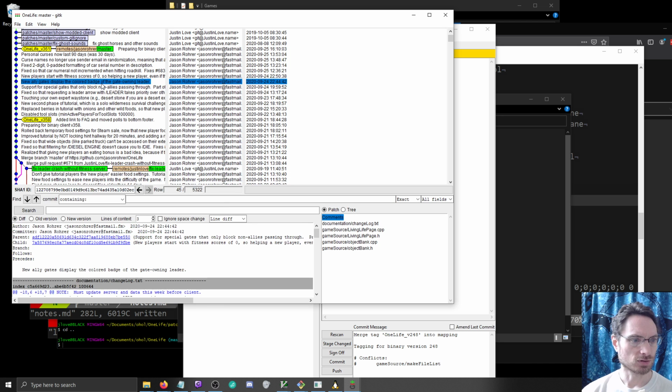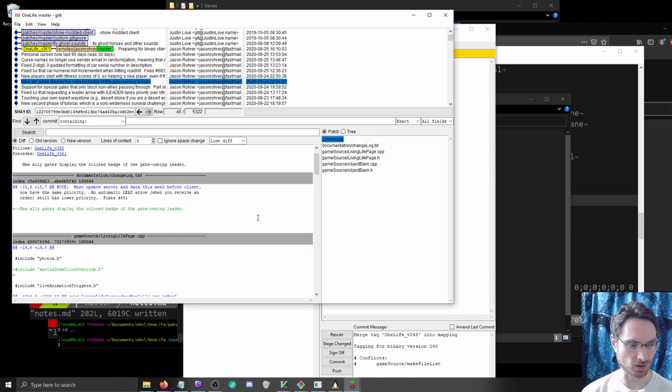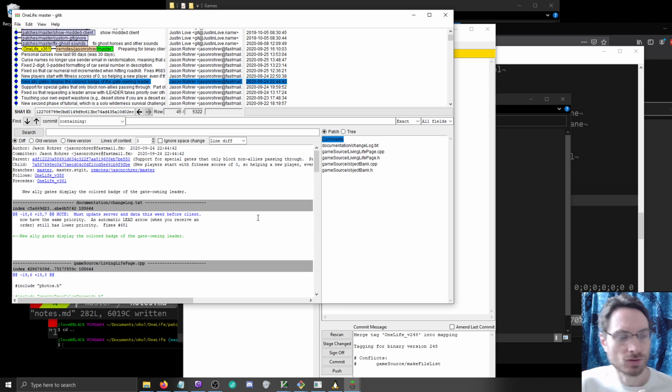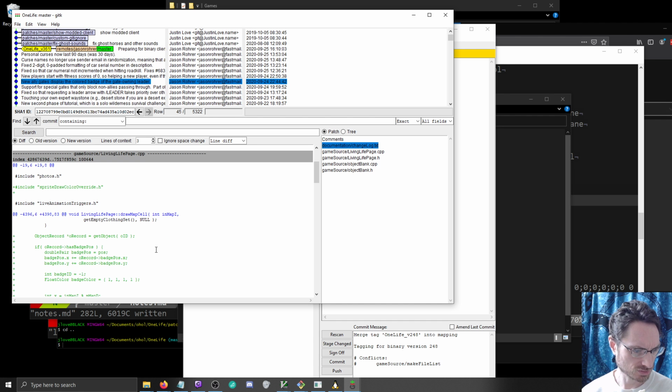Alright, and then there was... This is all living life object bank, so it doesn't have anything to do with functionality. Now, interestingly enough, was there a data change for this? Well, no, it has badge pause.